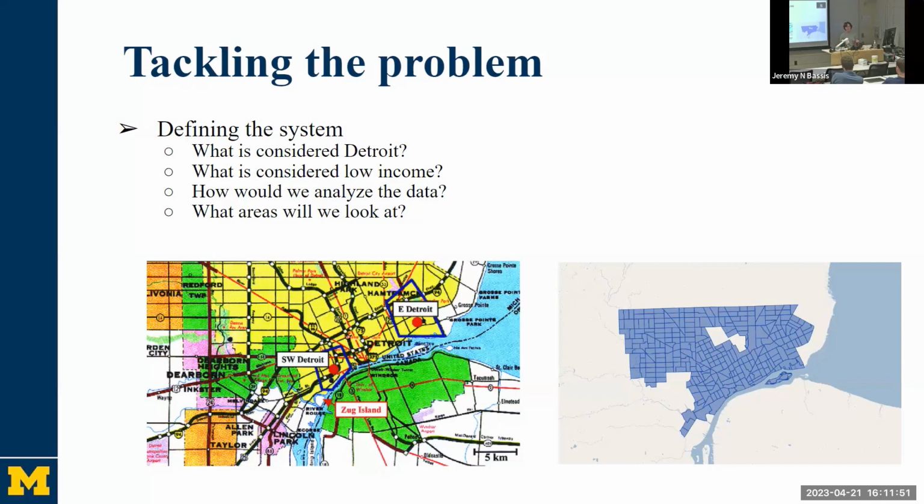I had to ask questions about how I'd analyze the data. Would I look at pollutant emissions, highest levels of pollutants in these areas, or average pollutant concentrations? And then what areas would I look at? Would I look at blocks, neighborhoods, census tracts? The answers to these last two questions were pushed by my access to data. The data I found had average concentrations for census tracts. Because I had access to that, we ran with that.